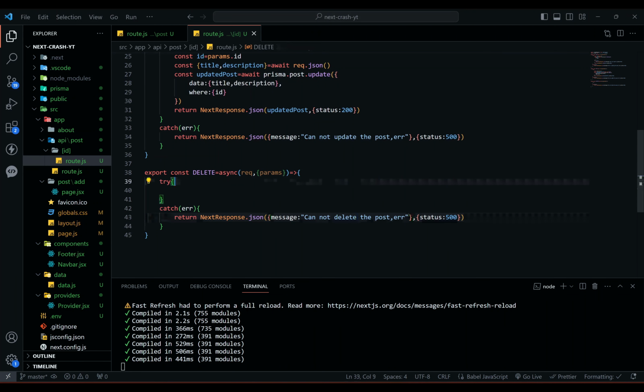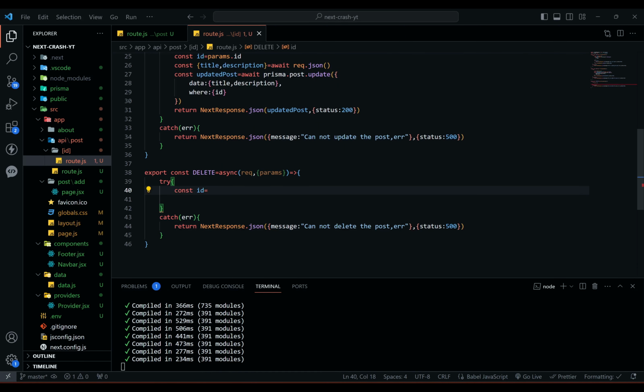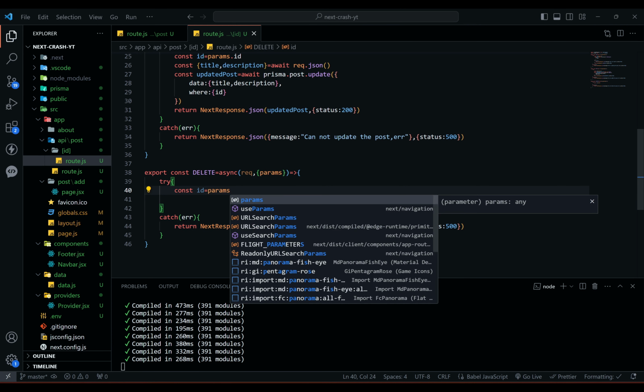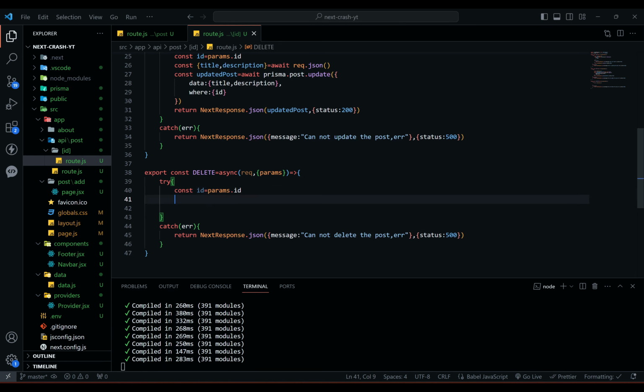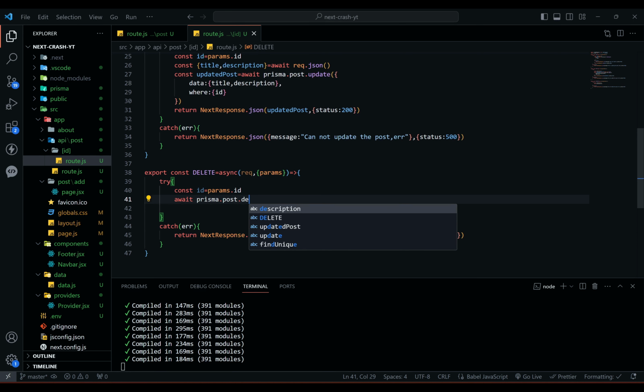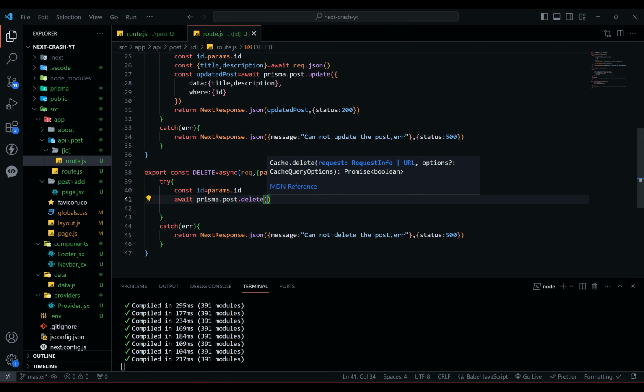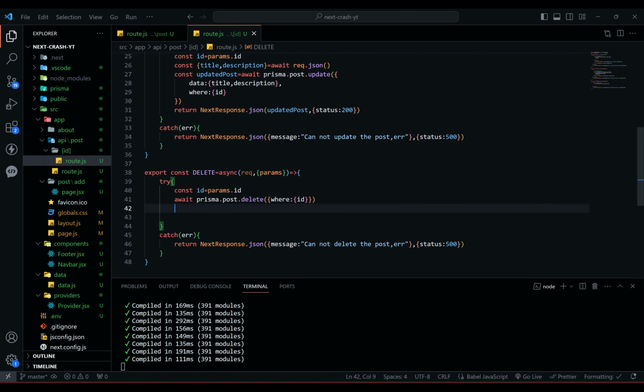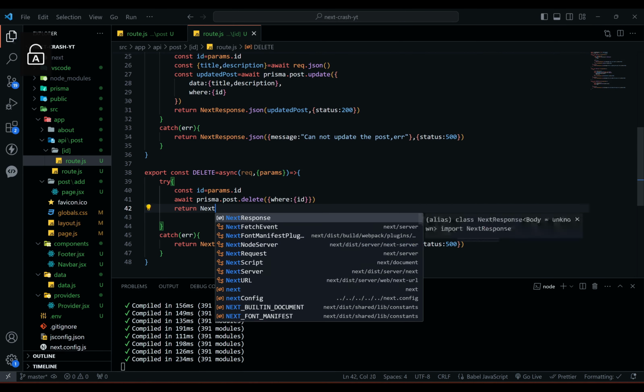Cannot delete, and write id equals params.id, and await prisma.post.delete, where let's pass the id. Okay, now let's return the response.